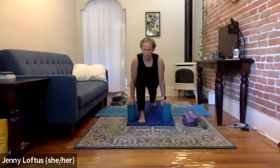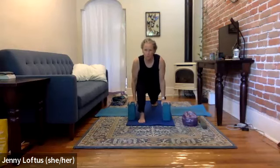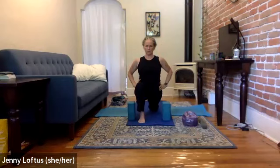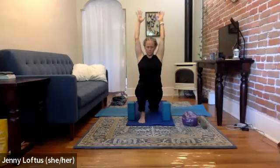Your choice whether you want to pick up your knee and come into crescent lunge and rise up. Maybe today you're taking more rest and you'd like to keep your knee down on the ground. So find the pathway that's right for you. Arms can be on your hips, arms can be out, anywhere that serves. Full breath, neck is relaxed, soften the skull.